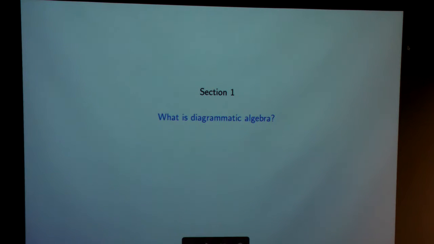And one thing is that I'm going to follow Alistair. I'm going to say, okay, diagrams tell you a lot about categorification, and I'm going to take it so far that I'm actually going to never use the word category, except to say Hecke category a lot. But for me, category is just a diagrammatic algebra. So I'm going to tell you a bit about diagrammatic algebra and how we use it to disprove Lusztig's conjecture.